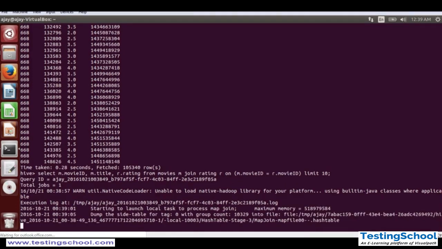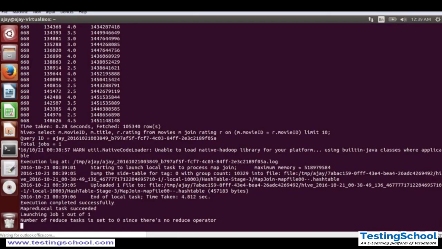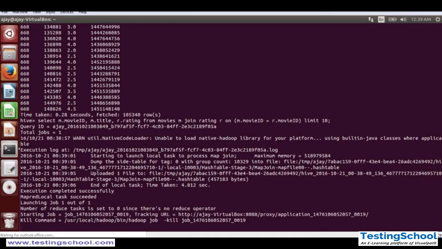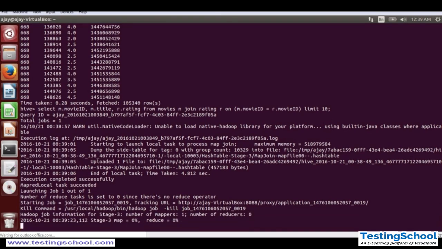So I have queried for this first question to get the records for movies which have a rating in the other table. So I'm matching the record for movie ID which has a rating as well. My mapper job is getting executed.